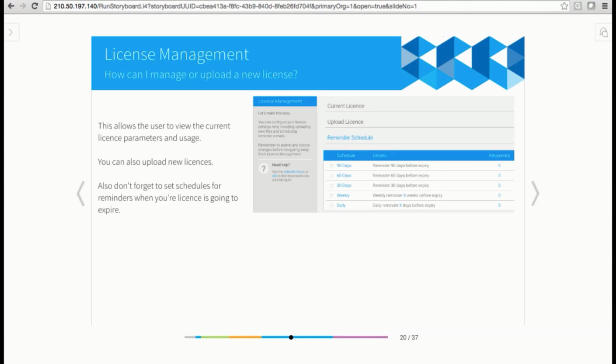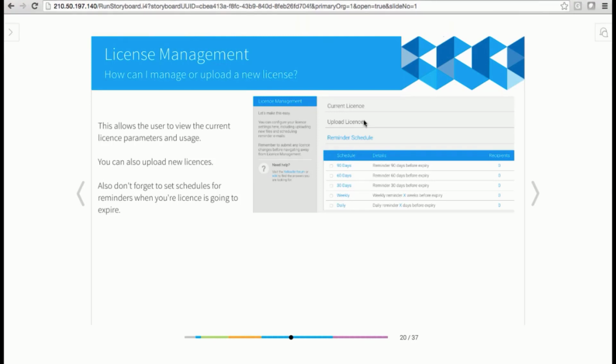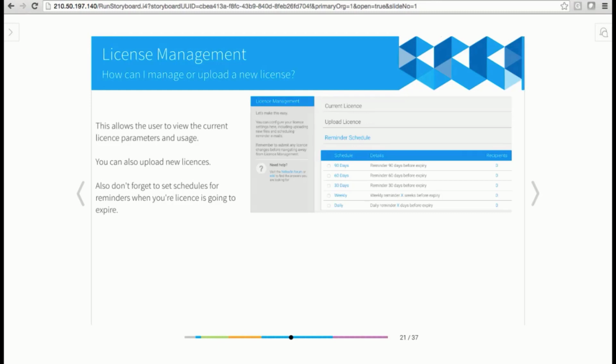So you can view how much space you have, whether you can add 3 more users into your Yellowfin environment. You also have the ability to upload new licenses. This could be a license file that you've been sent from Yellowfin, maybe once you've renewed your license, that could be something you upload here, or even manage your reminder schedules. So I could click on any of these schedules in my administration section and add users so that I get these automated reminders to make sure my license does not run out and it's always renewed on time.